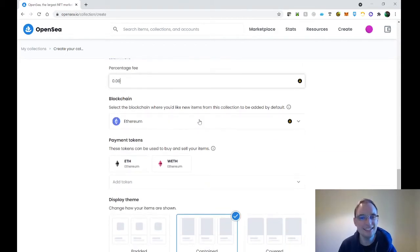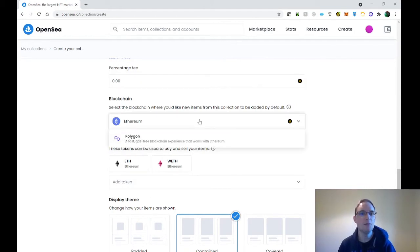Now the interesting thing is, I didn't realise how expensive gas fees were on Ethereum, and originally this collection started on the Ethereum blockchain. But as you can see, you are able to select Polygon. Now Polygon is fast and it's gas free. Originally, when I did the collection and started minting the NFTs, I had already paid a one-off payment to Opensea, just once, which was about £70, about $90 at the time, about 6 months ago. That allowed me to mint unlimited from then on, which is what I did.